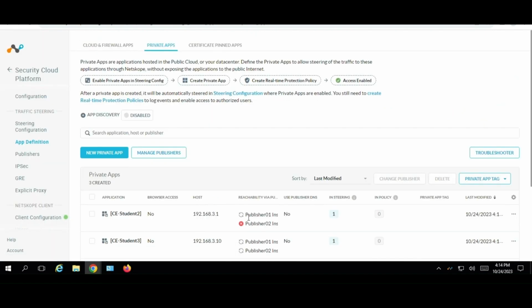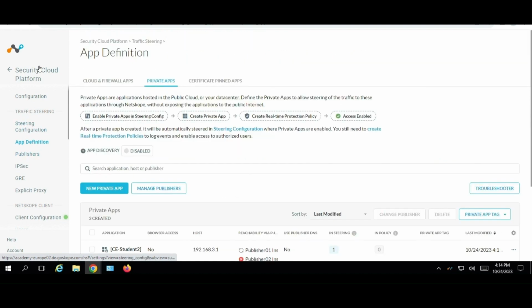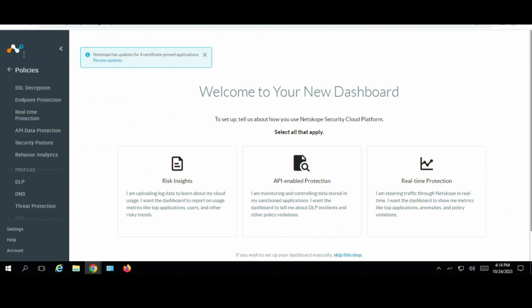Okay, meanwhile let us create a real-time policy for this private app. Go to Policies. Again we have to come to the home page, the policy, and then real-time protection.